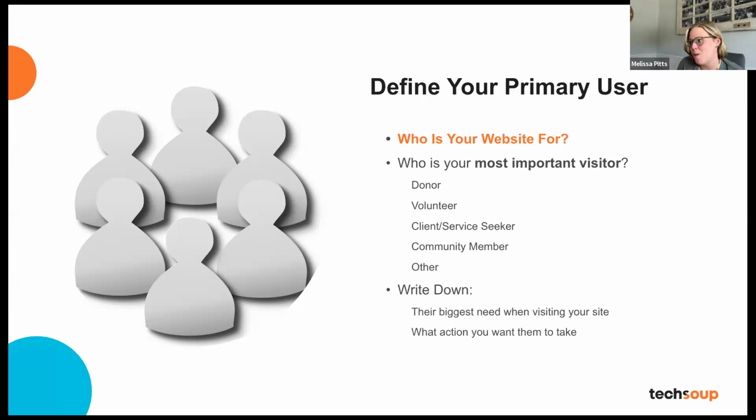This aligns closely with what we talked about for identifying your target audience and building out those personas. I think a nice next step after you work through this is to go back and, if you haven't already, build out full personas, especially for your number one most important visitor. When I say persona, we sometimes go as far as to name them so that we can refer to them internally and make it feel like a real person that everyone can relate to. Whether it's a silly name or something that actually aligns with the persona, name them.